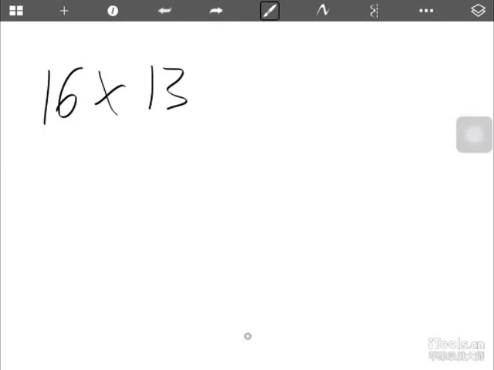So I have a trick that I learned to tell you guys how to solve this question very easily. You can do this trick ranging from 10 to 20, because 20 times 20 is very easy to do, so I don't think you will need to do 20, but yeah. So anyways, here we go. Solving 19 by 19 questions is very easy. So we have a question here, 16 times 13.